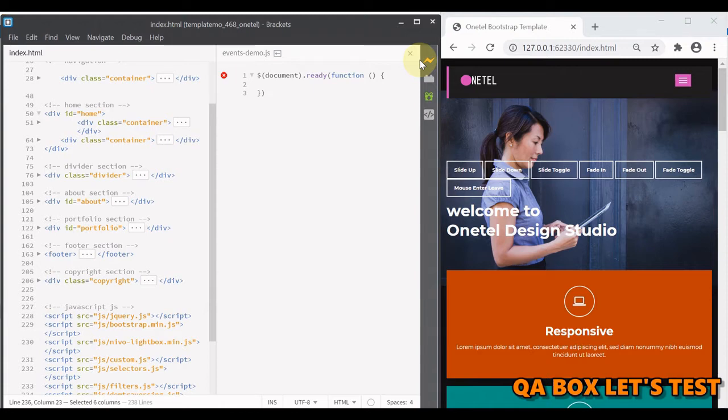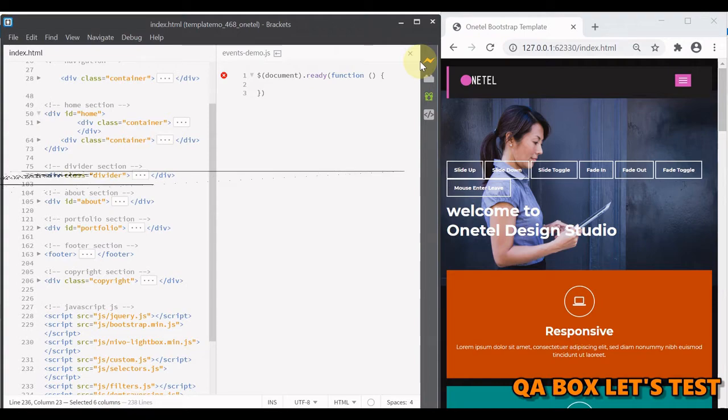Let's test. And in this video, we are going to talk about some more jQuery effect methods. I said some more because in the last video, we have already covered one from this list. And yes, that is animate. Now, if you want to stop animation on an element, you are going to just invoke the stop method on that element, and that is going to stop the currently running animation for the selected element.